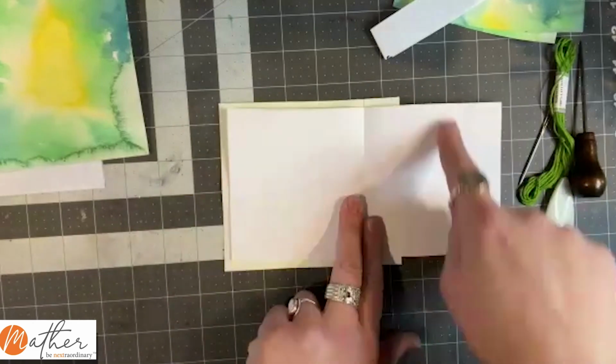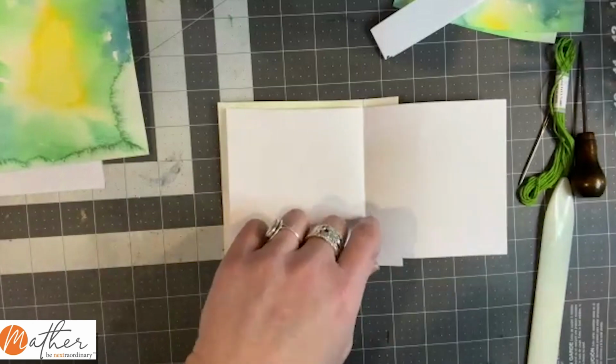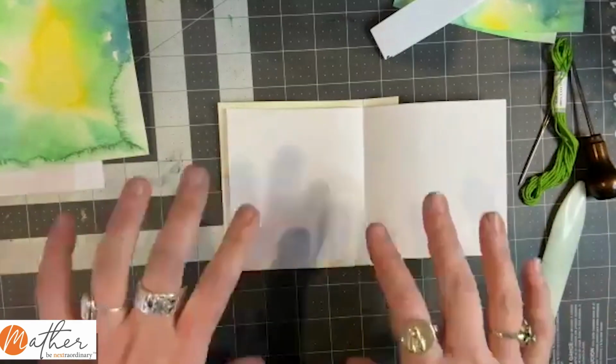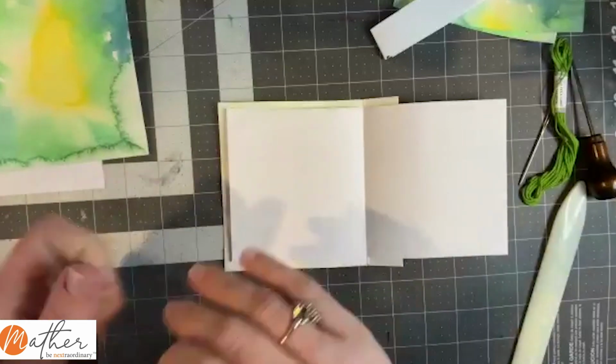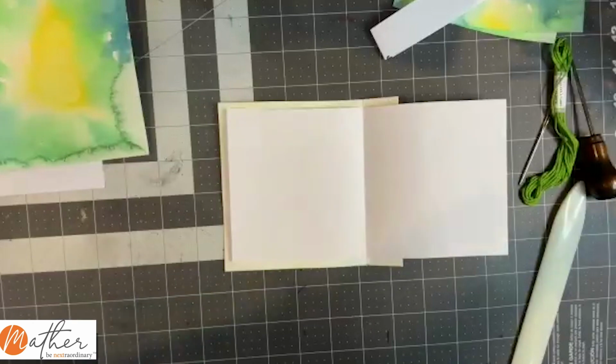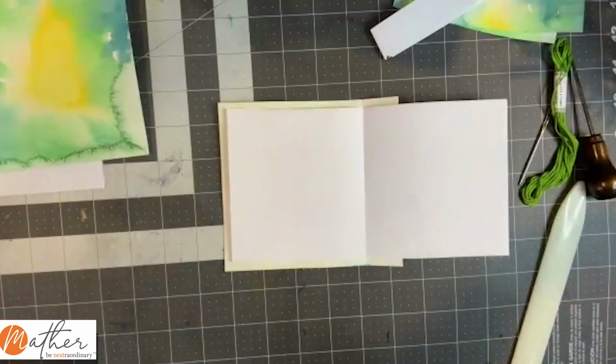So it kind of looks like a weird book here. Once we do this, we're going to poke our holes. We're going to use that awl and poke the holes. And so for us today, we're going to do 3 holes, 3 stations today. You can do more than that, but 3 is kind of a good starting place for this pamphlet binding, right?